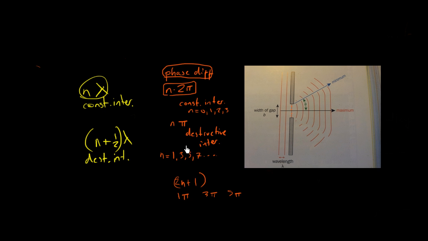You can do it using the same counter as this one here, or you can use it with this one and specify that this n is a different n to that one, so it's not just a counter, it's only odd numbers. So this would be a more general way of talking about the condition for destructive interference in terms of the phase difference.